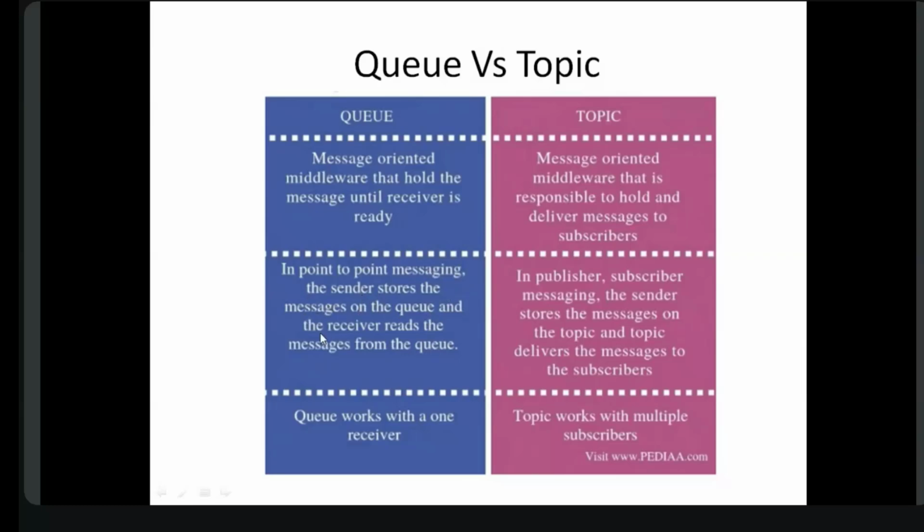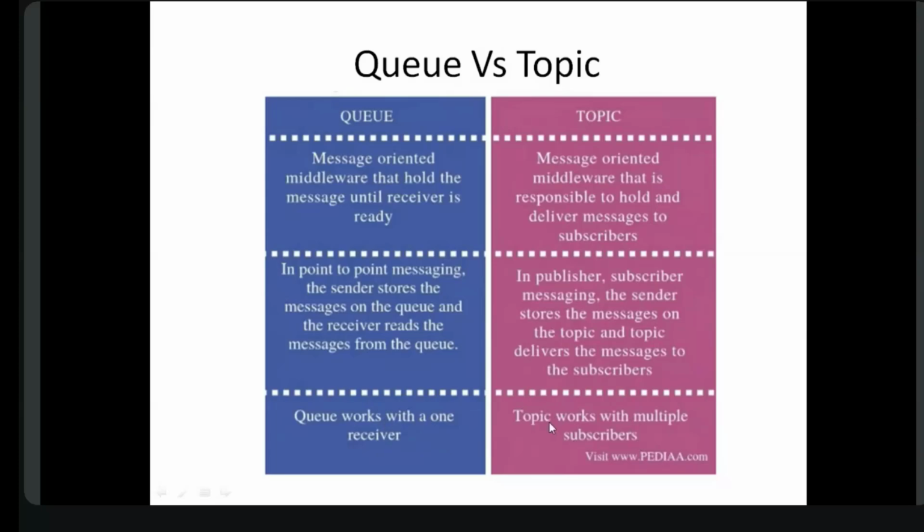Now, in point-to-point messaging, the sender stores the message on the queue and the receiver reads the message from the queue. In publish-subscribe messaging, the sender stores the message on the topic and the topic delivers the message to the subscriber. Here also both things are the same, just the terms are different. Here we are calling them producer and consumer, here we are calling them publisher and subscriber.